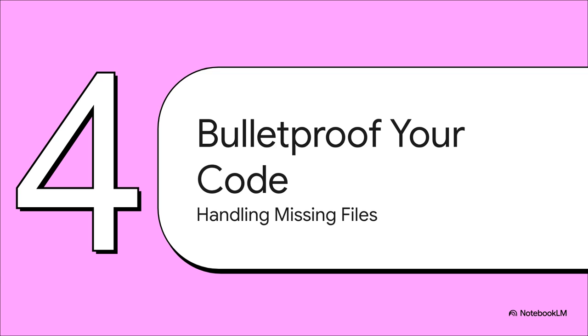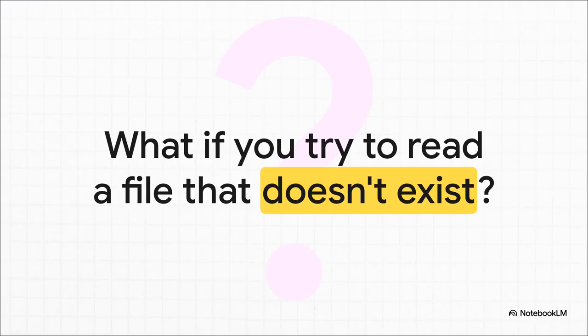Okay, your code works perfectly, as long as the file you're looking for is actually there. But what if it's not? This is where we go from being a hobbyist to a pro. We have to bulletproof our code. I mean, think about it. You go to open a file, but maybe the user deleted it. What happens? Boom! Your program just stops dead, spits out some ugly error message, and crashes. That's a terrible user experience. We can and we must do better.